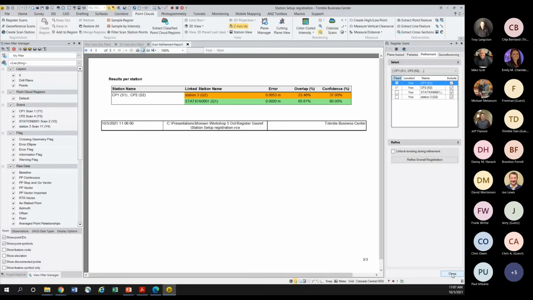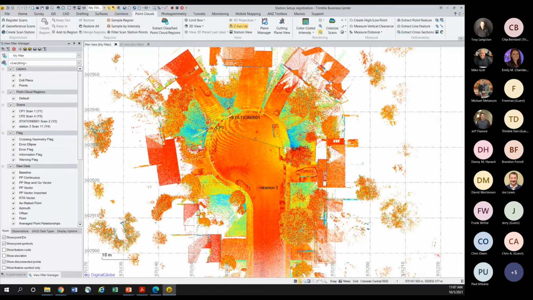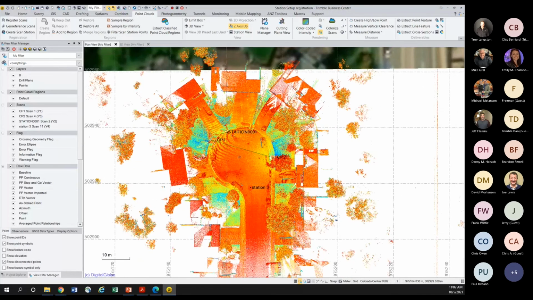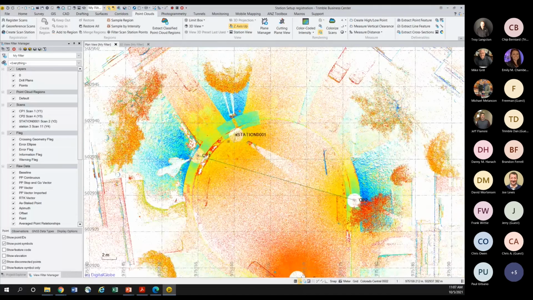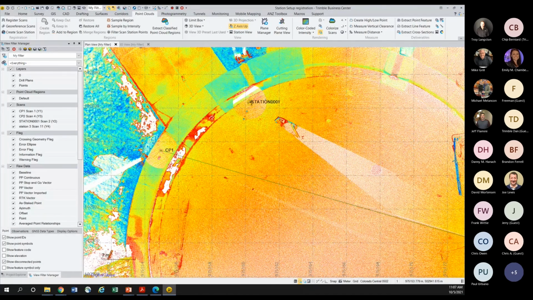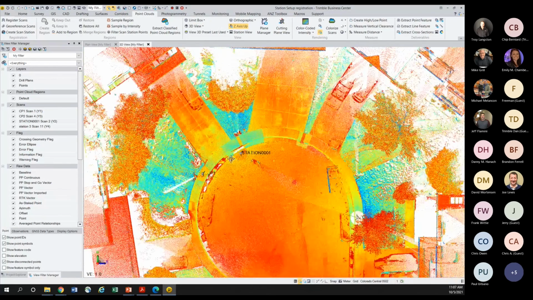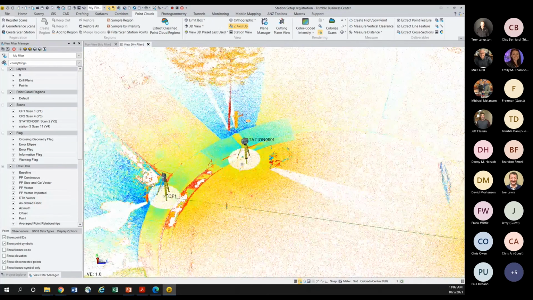So I'm going to close this, and we're going to say that our clouds are registered and we're ready to work here. I always advise that once the cloud has been registered, there's a lot of different tools you can use, but it's always nice if you have some linear features.